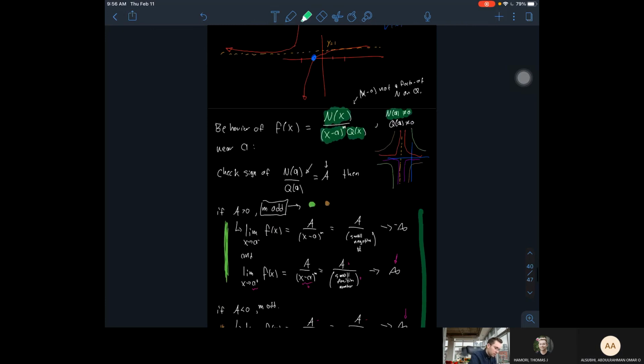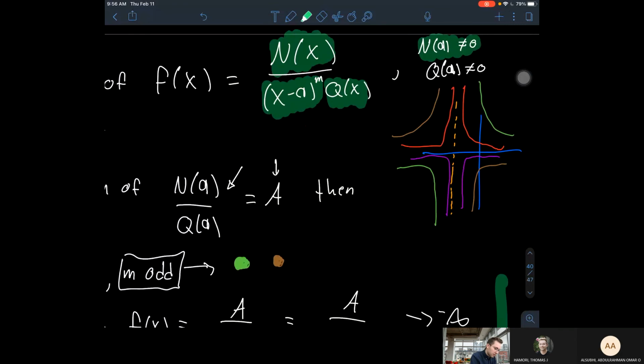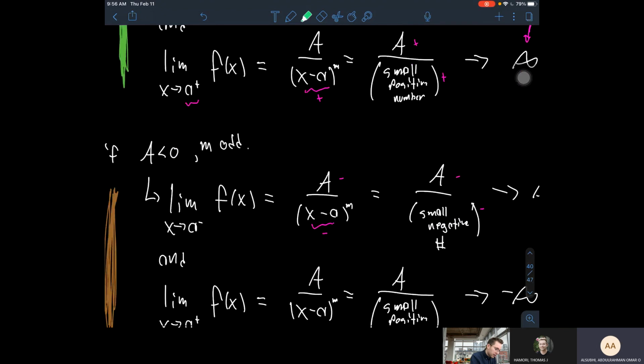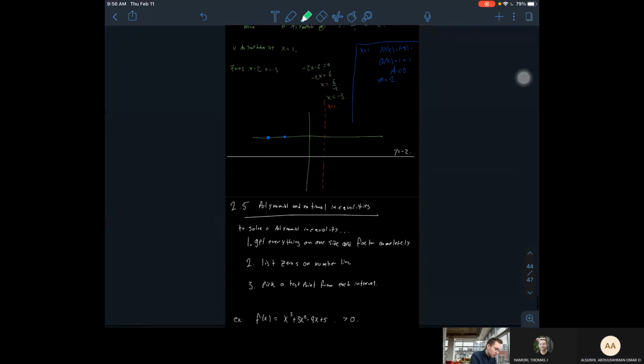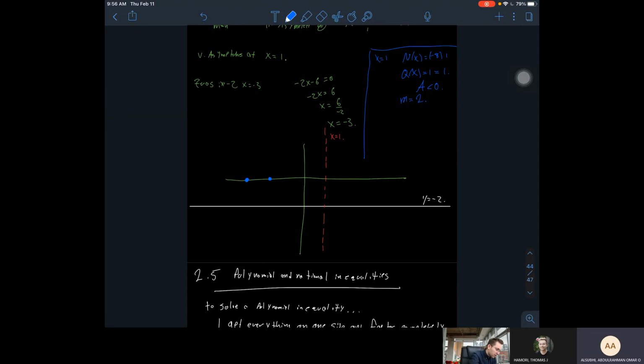So what does it look like? It looks like we have down and down on both sides. Okay, down and down on both sides. So our picture is going to look something like this. We know that here we're going to have down and we're going to have down. Okay. And if I were to venture a guess what this looks like, I would say it probably looks something like this. And then on the left side, it looks something like this.